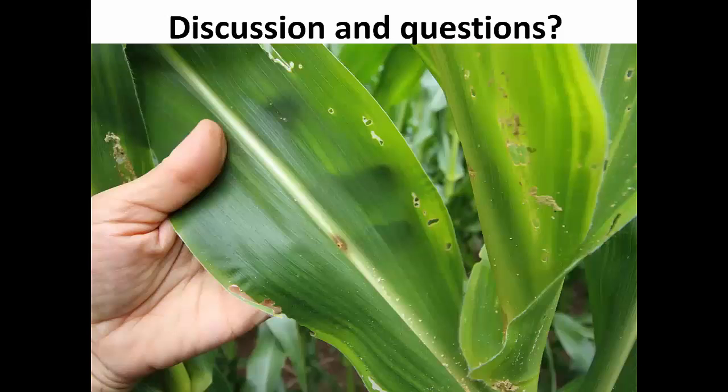Seen much for slugs or no? I haven't had any slug calls, but that's amazing, because I think it's just that the fields weren't planted yet. This has got to be like a slug fiesta out there in some of these fields. So, good comment. That addresses one that came in the chat about slugs. With cold, wet weather, do you think slugs could be an issue? And we just heard it's a slug fiesta. But then I think Jeff said it was supposed to dry off here. Well, he keeps saying it's going to dry off, but it hasn't yet.